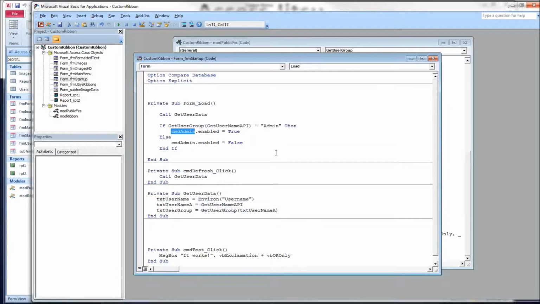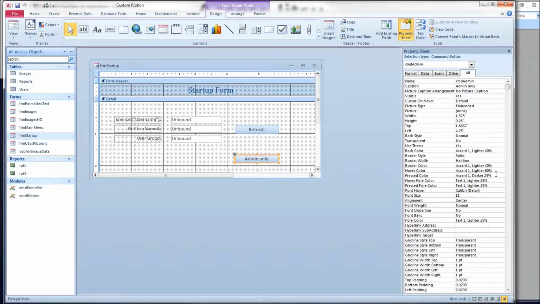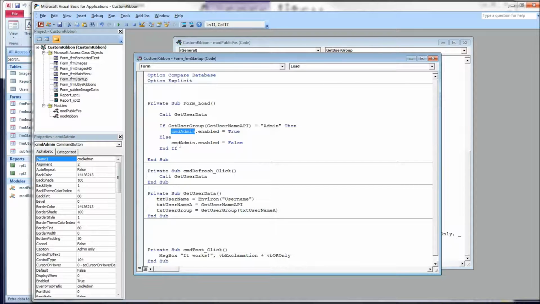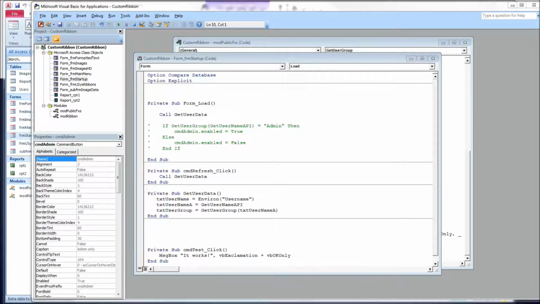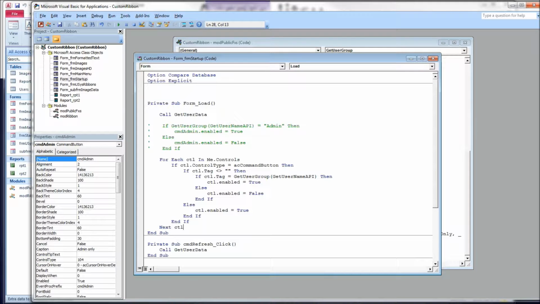Let's say you have a large database and you want to be able to enable or disable things a little more en masse. I have another option available to us. There's tons of options, but here's one I've used. Let's head over here to our design and our properties window. Here's our admin button, and over here I've loaded the word admin in the tag property for the control. Let's head over to our code. Let's comment out this, and instead let's loop through all the controls. Let's iterate through all the controls in the form.